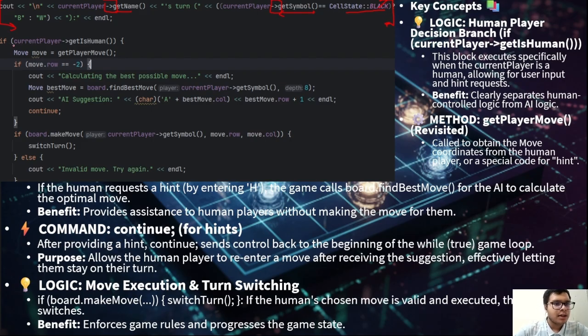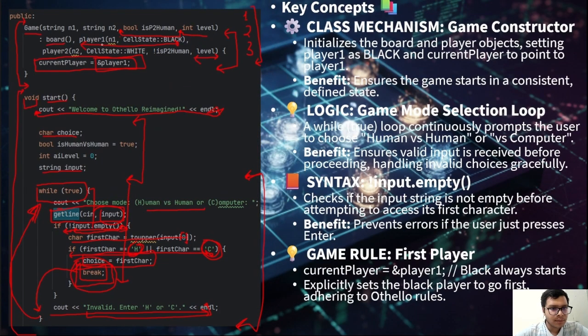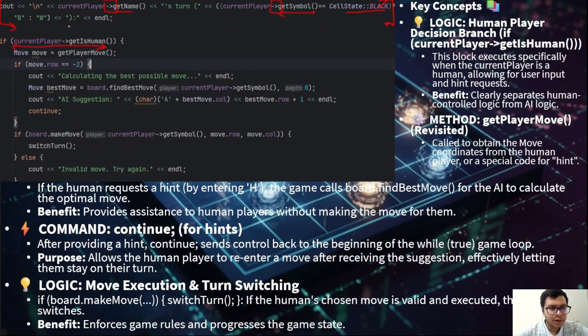But here we see if the current player is human. Get is human was a function that returned whether the player was human or not.